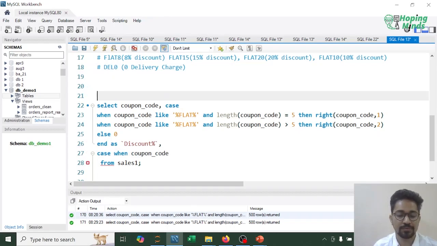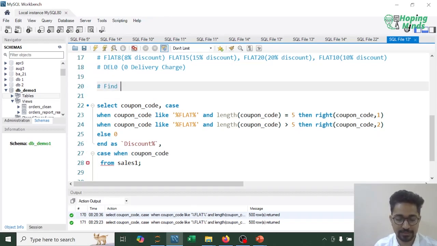So what are we handling over here? Find the discount percentage, and zero delivery charge records from the coupon code. All right, this is what I need to extract. This is the second question.